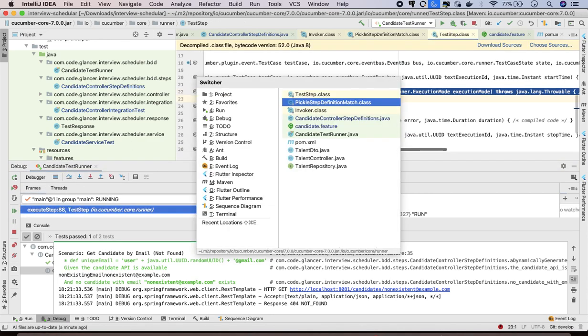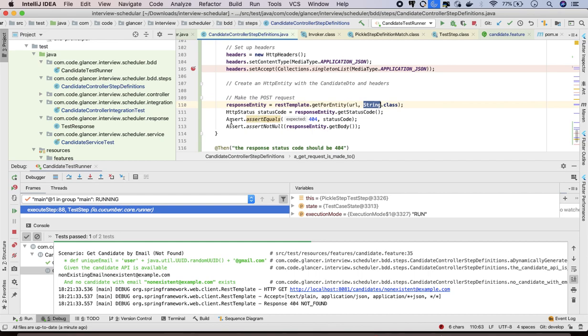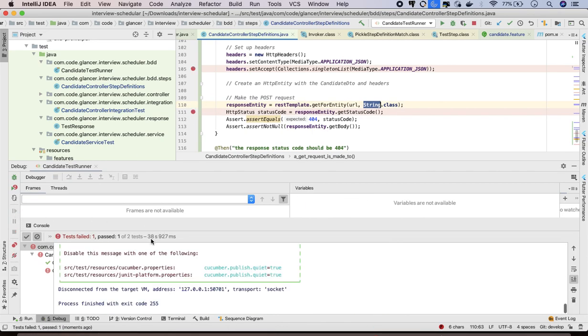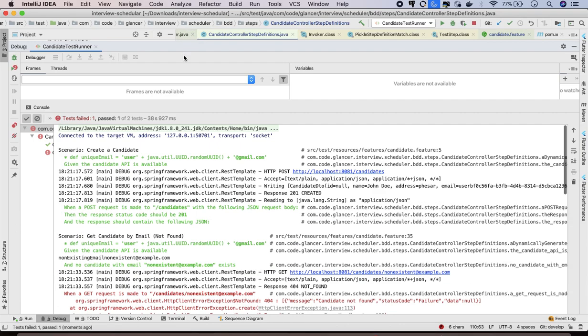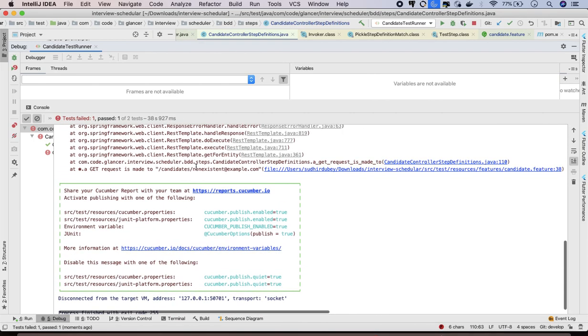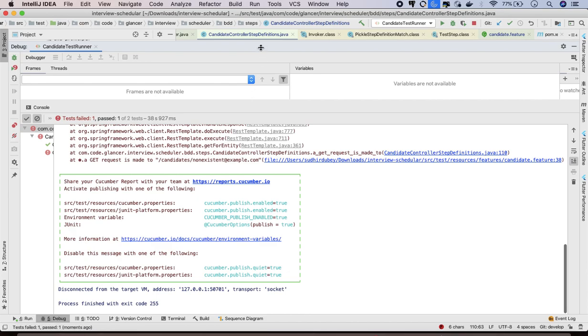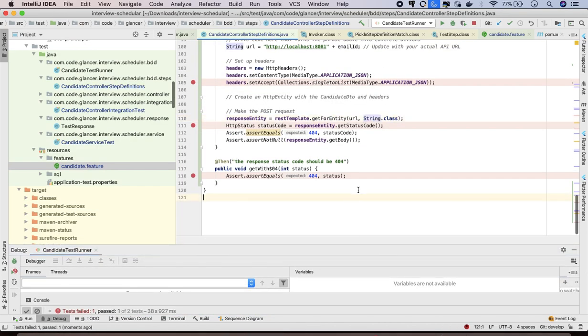So I can put the cursor here, and now we are able to find what the error is basically. So what will be the temporary fix? We can write here object.